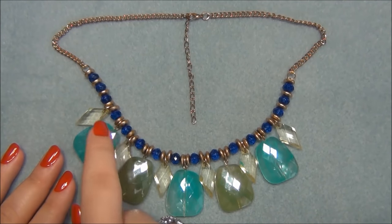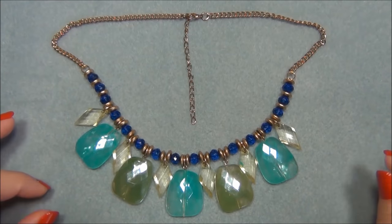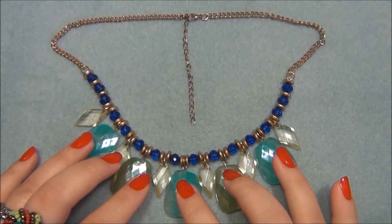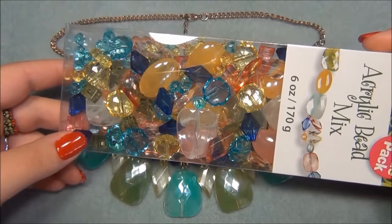So I made a ring at the top, and I connected a jump ring to it, and I laid it out on my mat and I was designing it, and I thought it kind of looked strange with just these five big ones, so I went through the mix of beads that I'd got.